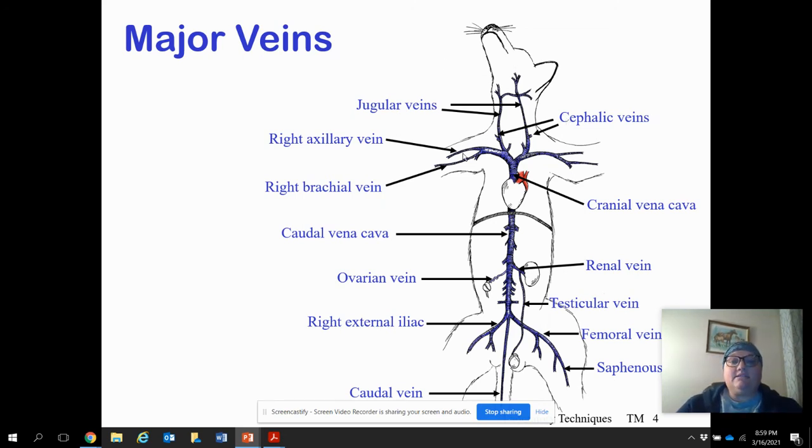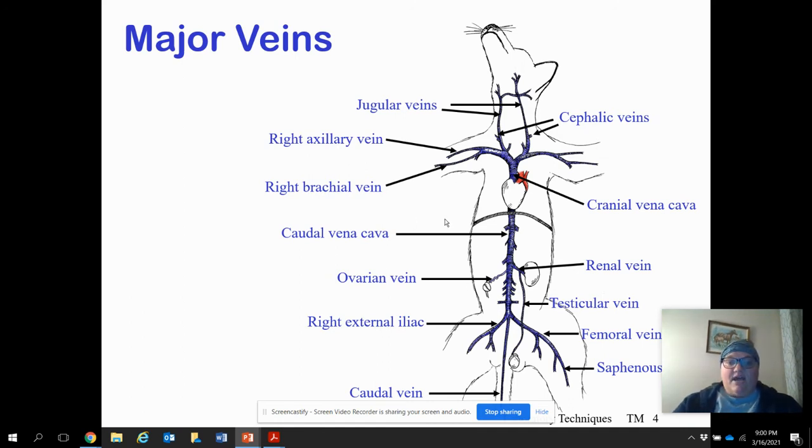All right, as the veins break off and travel down the leg, we have the axillary vein, and then we have the brachial vein. So it's kind of like follow the yellow brick road when we're looking at these veins, when we're dissecting and stuff. So as it breaks off and it moves further down a leg or a body part, the veins start to change names. The veins and the arteries start to change names as they branch off. So we have axillary first, and then brachial as it moves further down.